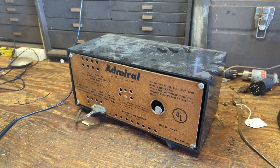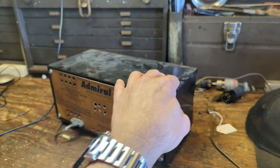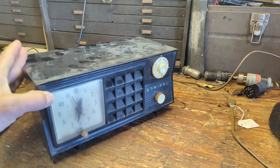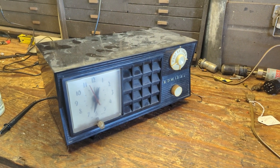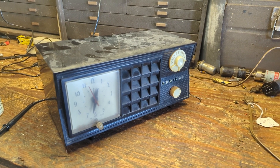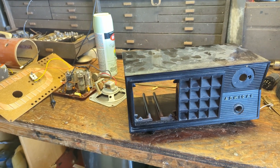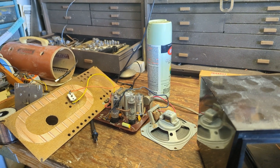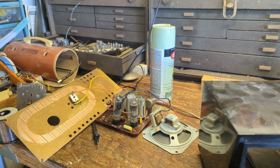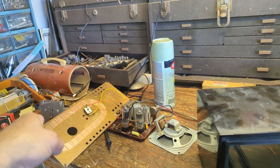At the very least, it's going to call for total disassembly. Make sure to keep the parts where I can find them, take it over to the sink and clean it up, and go ahead and paint it — supposed to be hot this weekend, so it's perfect for painting. All the guts are out and you can see there's not much to it: a little PC board with four tubes, a little pie-pan speaker, a back, and a Clarsta clock that comes out the front.